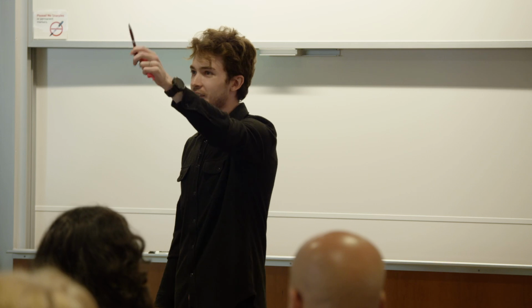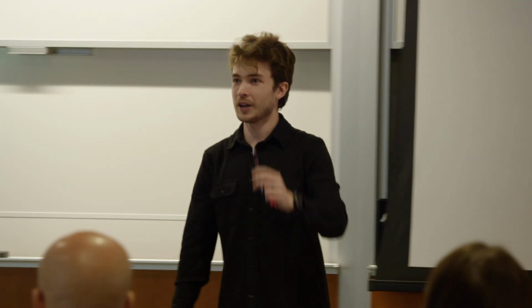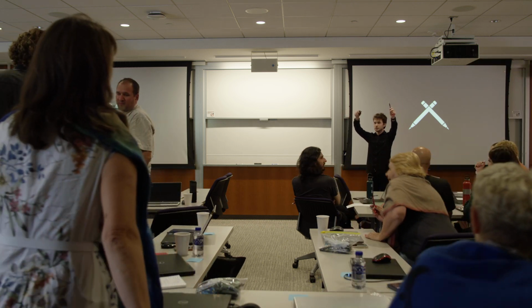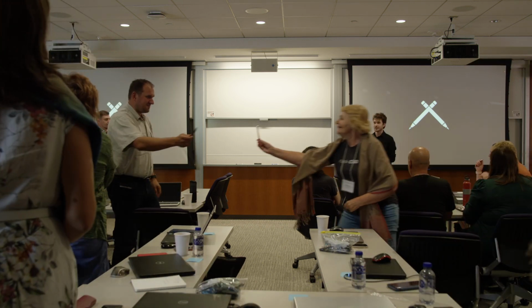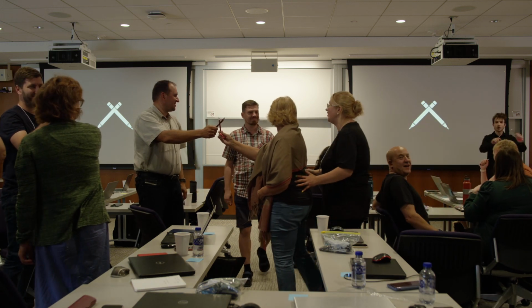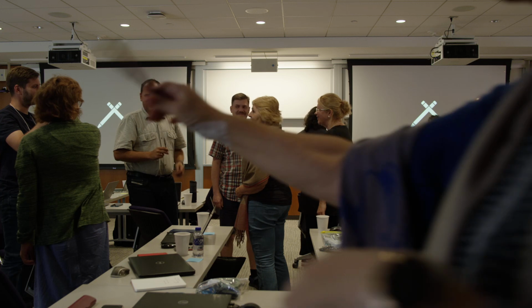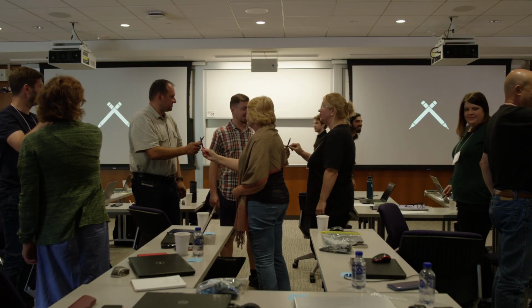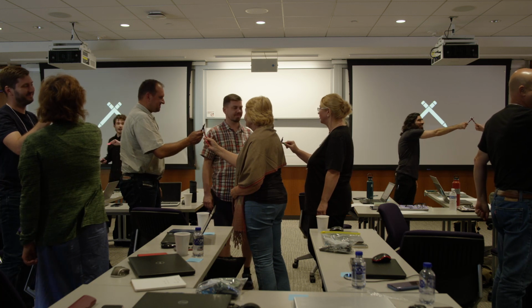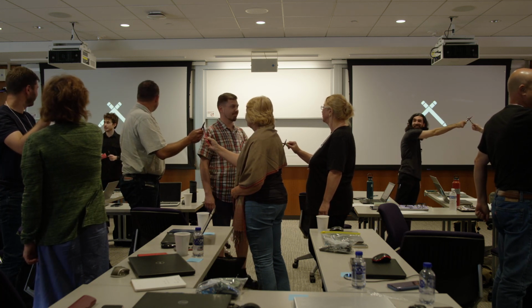OK? So stay there. Now, groups 3 and 4, go ahead and hold your pens up and stand up. Find somebody like they did from the other group. All right. And then 5 and 6, math might not quite work out, but go ahead and try to find that. You can also have groups of 3 if you'd like. And now, everyone has a pair?